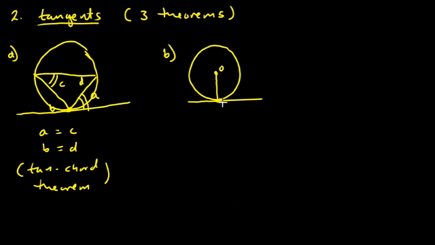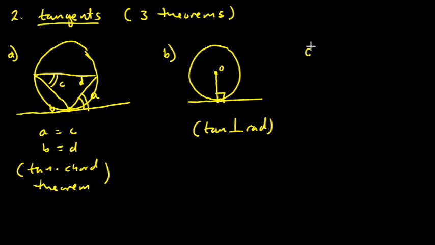If the tangent is meeting the radius, this is the tangent that we have, this is the radius that we have. If they are meeting, they meet at 90 degrees. In other words, the tangent and the radius are perpendicular to each other. They give us a theorem that is known as tangent is perpendicular to a radius. A tangent and a radius, they are perpendicular to each other.